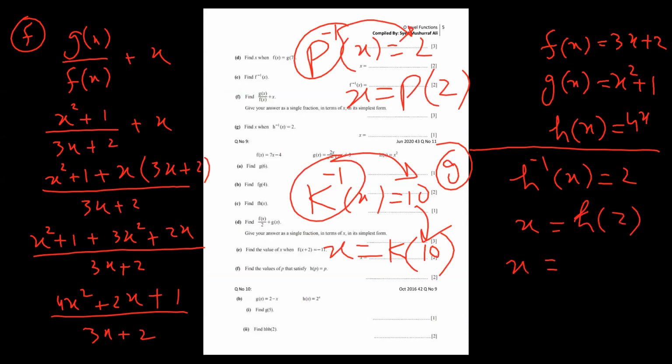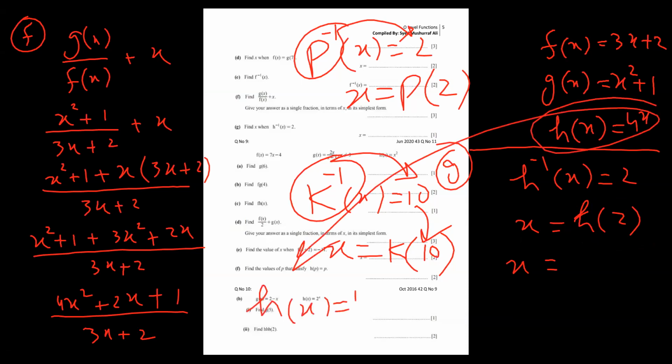And if I ask you how to solve this one, you say not a hard job, sir. Simple, put 2 in h. And where is h? H is this. I'm copying here. H of x is equal to 4 to the power x. And I put 2 here and here. So what is the situation we have like this? So that is why I'm copying here 4 to the power 2. And x is equal to 4 to the power 2, which means 16. So Alhamdulillah, I think you got the whole idea.